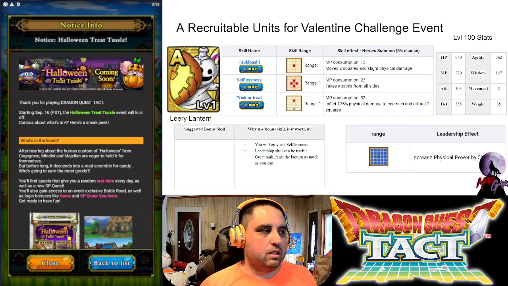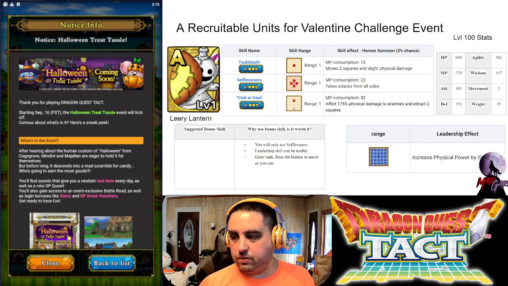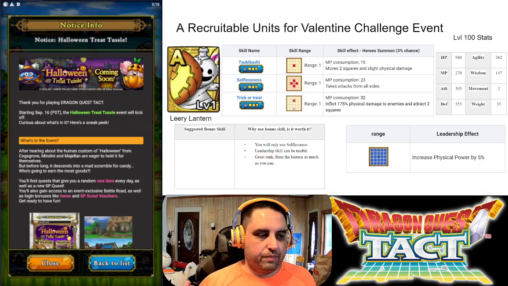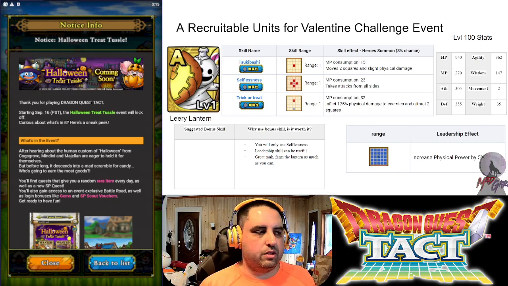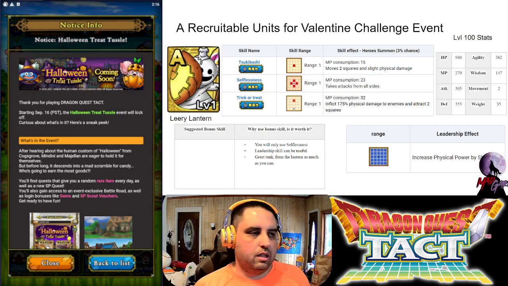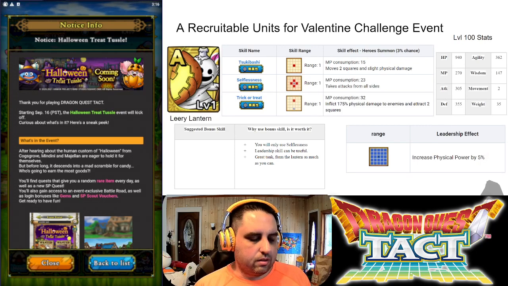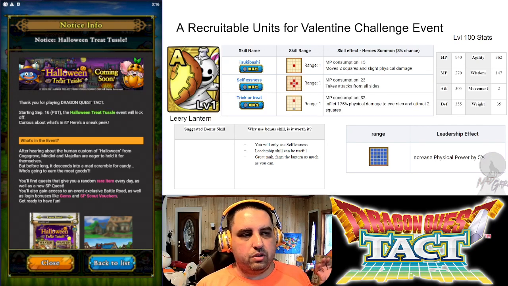The main reason is the Leery Lantern is just a top-end tank. It is roughly equivalent to the Armored Scorpion for the ability to cover. It's basically just another way to mix and match elements for tanks. It's actually slightly faster. As I say, you're mostly just going to be using Selflessness. Occasionally you may use Trick or Treat, which will allow it to attract enemies towards it. In case you need to draw, you can use its speed to do this. We are going to want to 5-heart this.